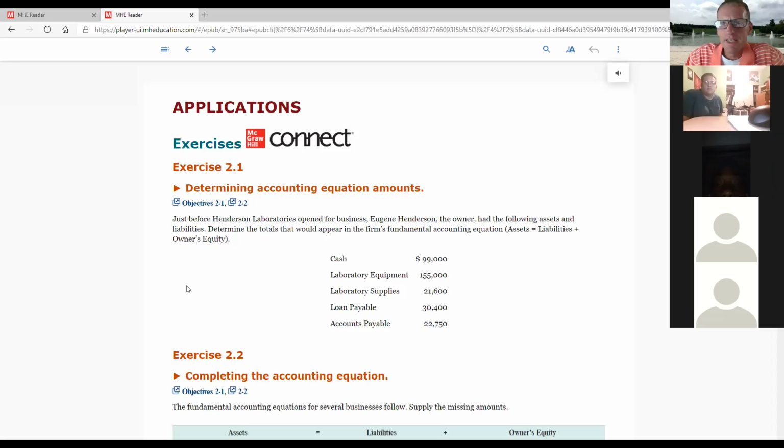This is just the e-text that you all have. Whenever you're in Connect, these are just the applications at the end of Chapter 2. These are not your homework problems that you have to turn in. These again are just practice. I'm looking at the clock. It's 7:52. I've got several of these end-of-chapter applications and problems I want to go through with you. I'm going to record some of these and illustrate them with you. I intend to do up to the accounting equation problems and also show you how to put together the financial statements tonight as well. So I'm going to start with exercise 2.1.